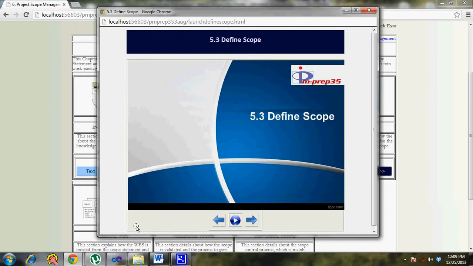Now obviously, before the scope is decided, you will have to cover the requirement documentation. The requirement documentation might cover anything, keeping the project objectives or the business objectives in mind. That's why you have the project charter as an input there. But once you create the requirement documentation, it doesn't mean that you will cover everything that's documented in it. You will weigh a lot of things, like what time is available on hand and what cost is available on hand. Based on that, you will cut down certain requirements, and that's what becomes your scope.